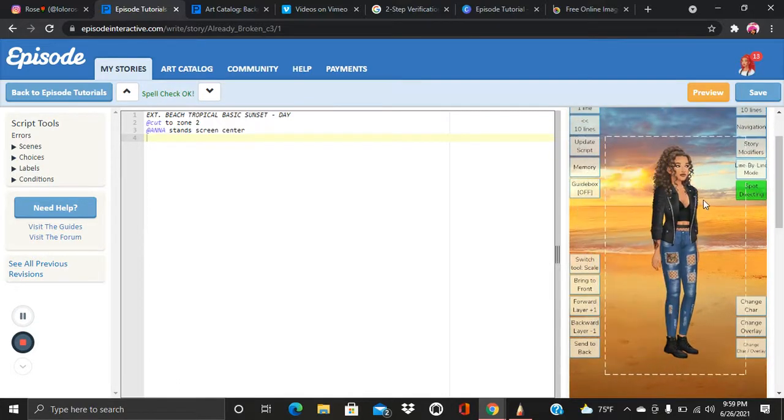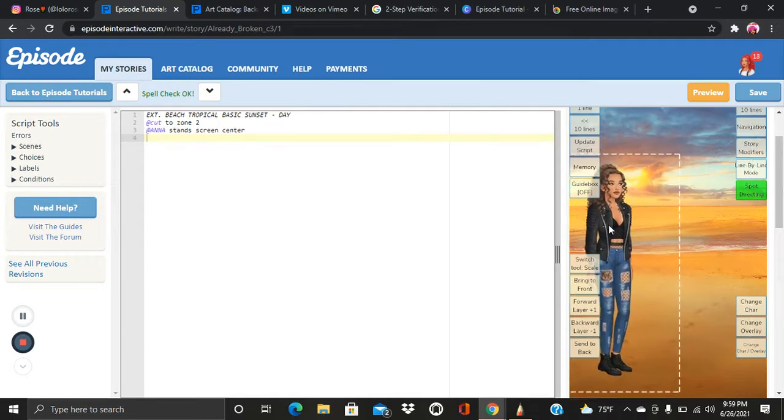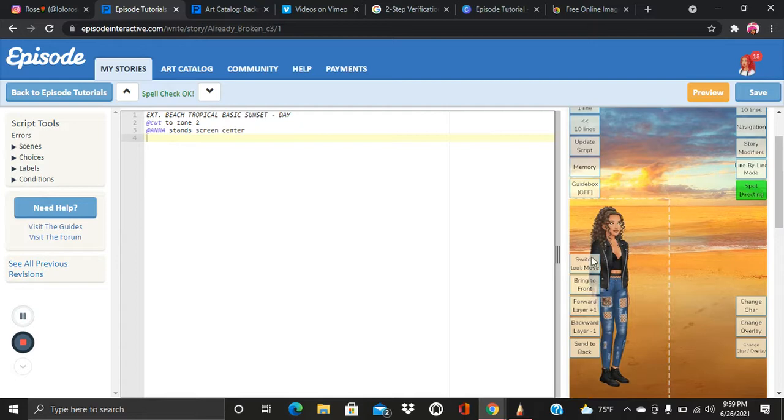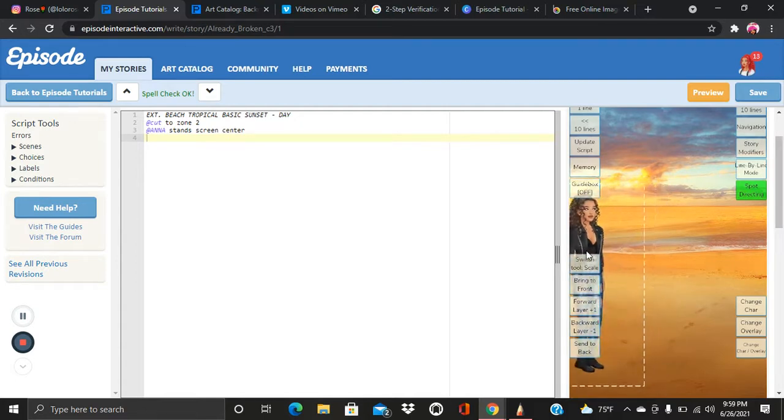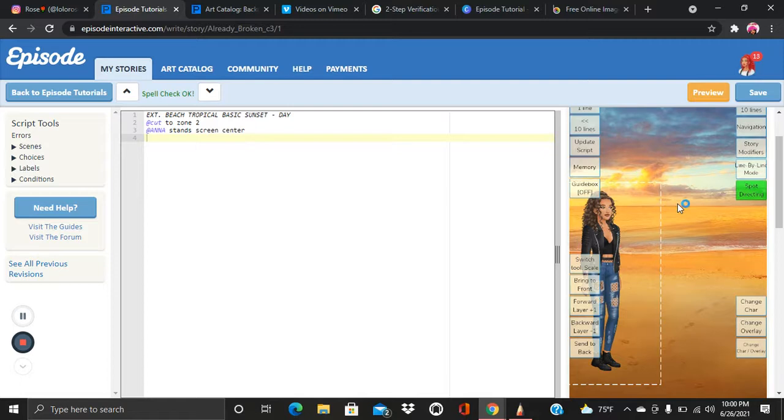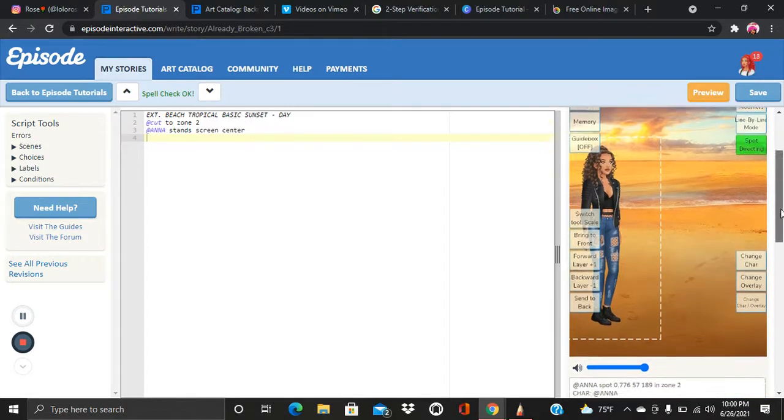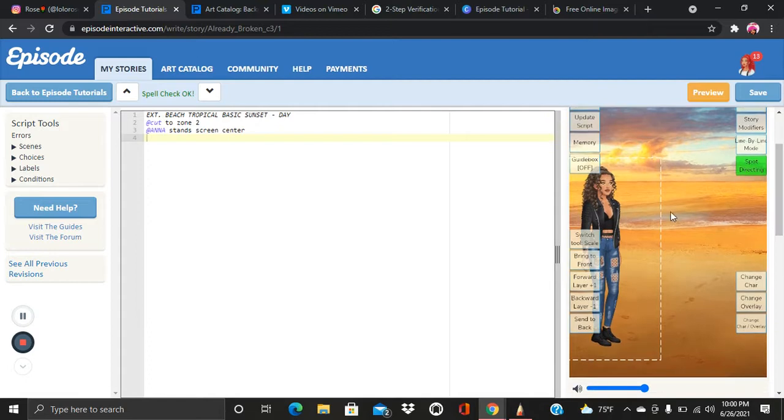I can place her here, I can place her here, I can place her here. But I still feel like let's make her a little smaller. I think that looks pretty cool. So since I want her to be this small, if you want her to stand and be this small, you can. But I want her to enter the scene this size. And I want her to stand there with that size. And I'm going to show you how to make her exit that size. So I know that's a big question, how to make sure you keep them the same size. I'm going to show you.